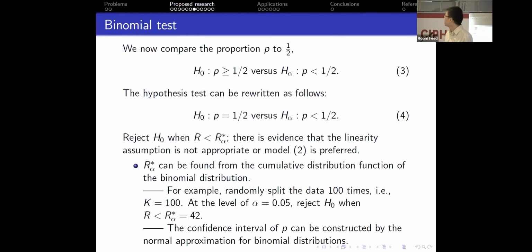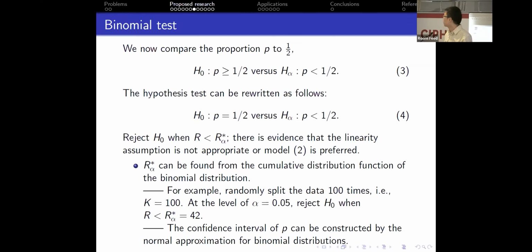Based on that, I removed all the theorems from the slides. Basically, if we try k equals 100, given significance level 0.05, you only need to count how many times model one has smaller prediction error.